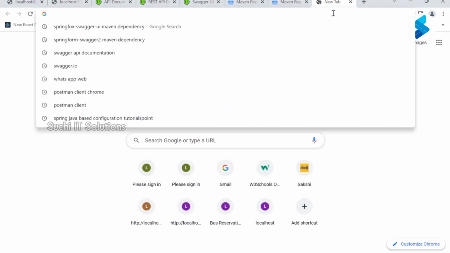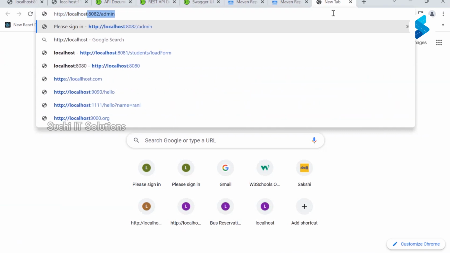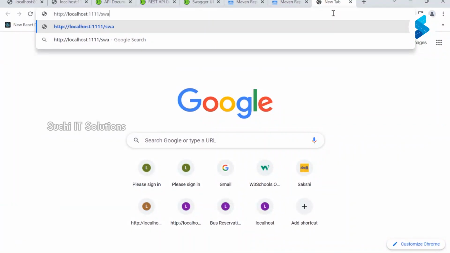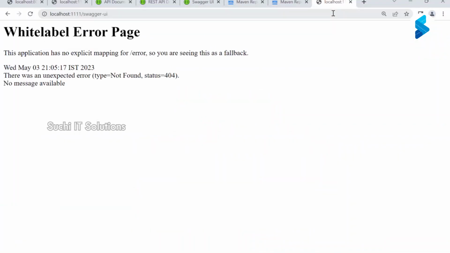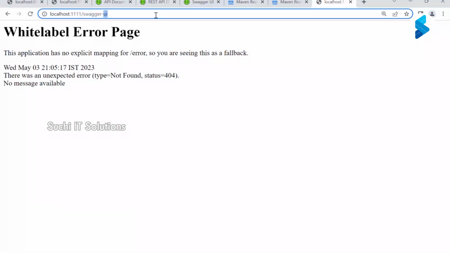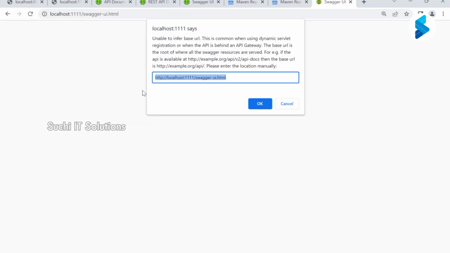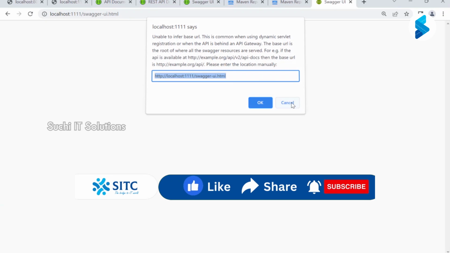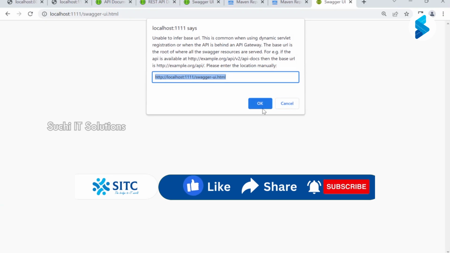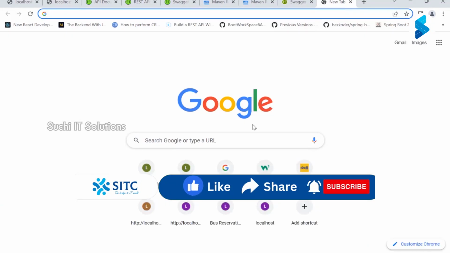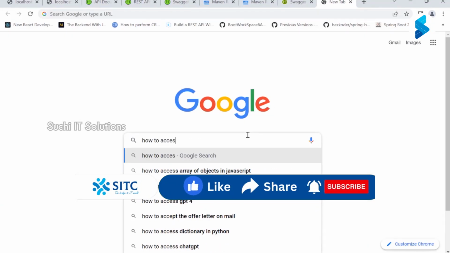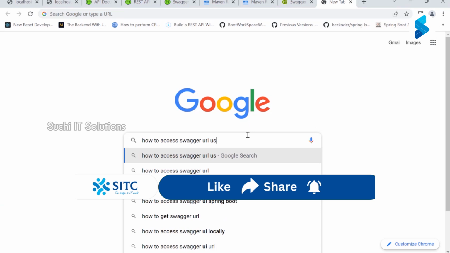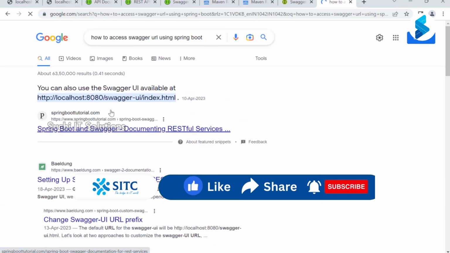Now I want to open my Swagger UI.html. Index dot, this one, Swagger UI index.html.